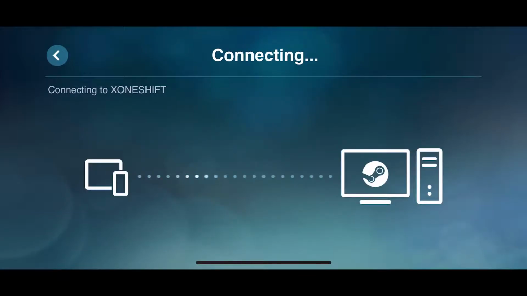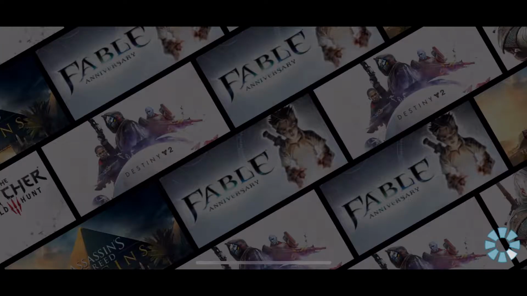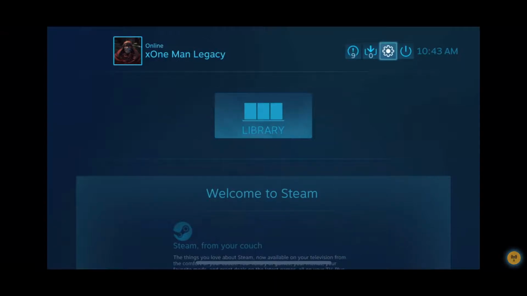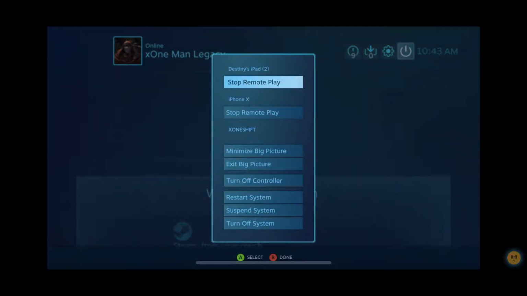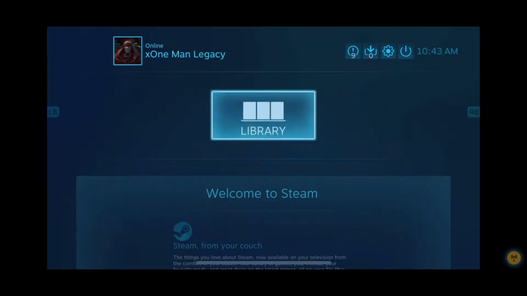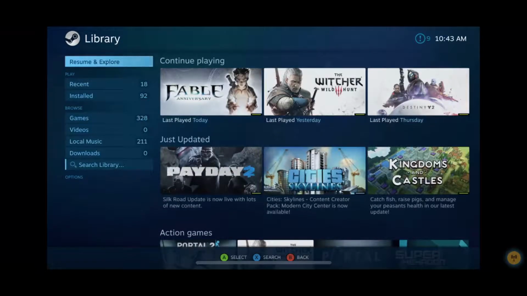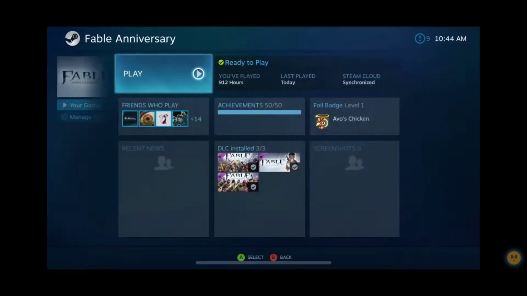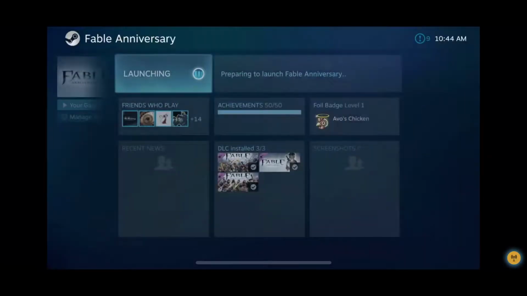So once I've gotten this game started, you guys can see that it really isn't much different. I actually felt like it was more responsive over cellular on my new iPhone X rather than over the Wi-Fi on my old iPad something or another. I think it's the iPad Mini 1, maybe. I just know it's not that new. Or it might be the iPad Air 1. Not sure. Not the point. But this just kind of shows that as long as you have a slightly decent connection to your cellular network, you should be able to play most games just fine.